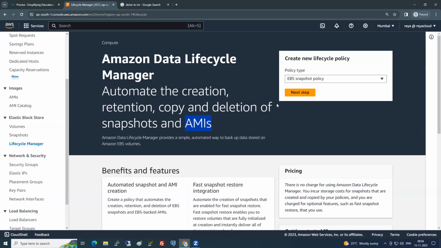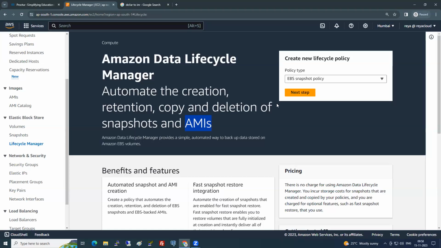And I also have a requirement: the snapshot should get created, and that snapshot should automatically be copied to another region also, as a part of disaster recovery. We call it DR. What is disaster recovery? If your primary fails, your business operations should not be stopped. So your data should be available in some other place. That is called disaster recovery. If some disaster has happened, you need to recover, no? So all your data should be in some other place to recover. That is called disaster recovery.